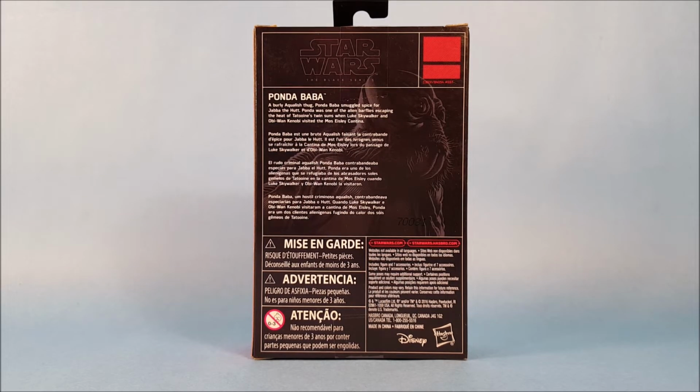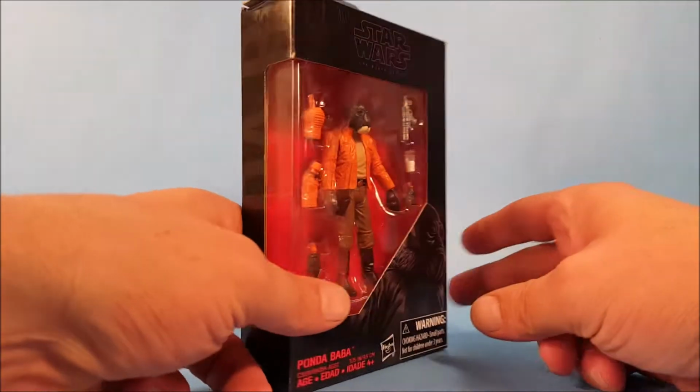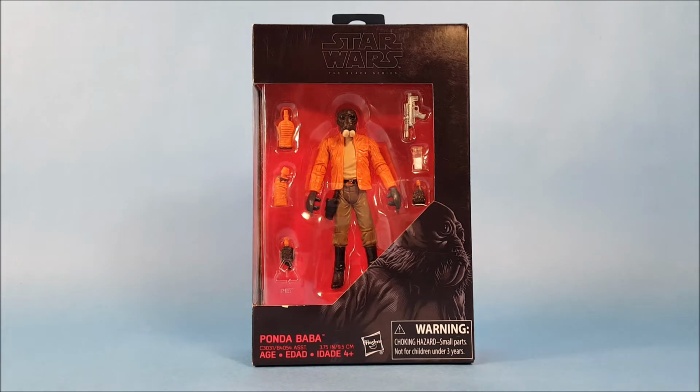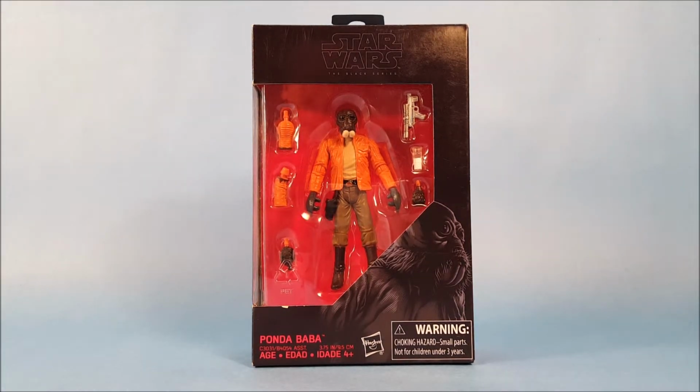And of course, I'm sure most of you know this, they're referring to the scene in Episode 4, A New Hope, where Obi-Wan Kenobi cuts Ponda's arm off. And as you can see in the box here, we get extra arm accessories, and I'm sure we'll get into that here in a second.